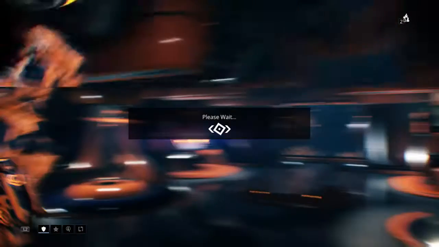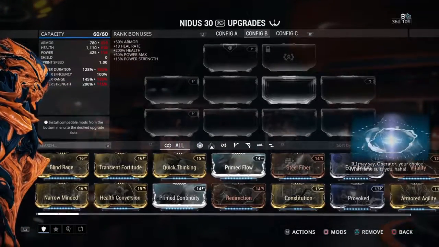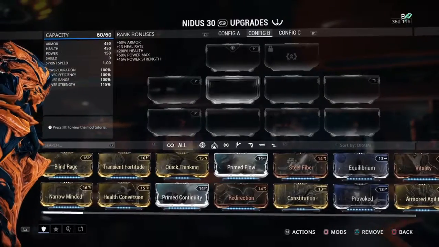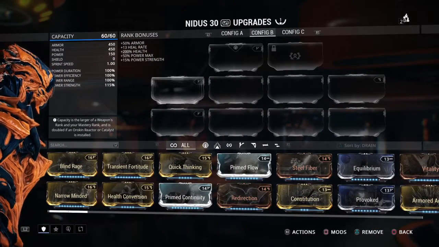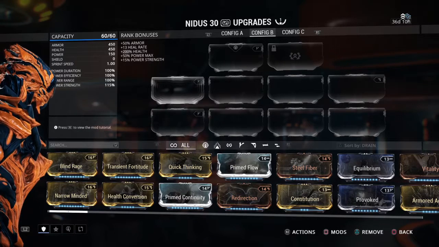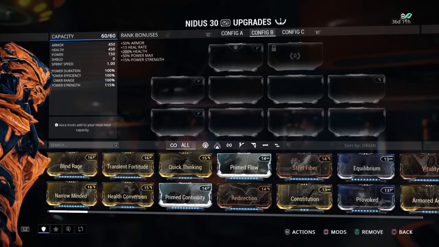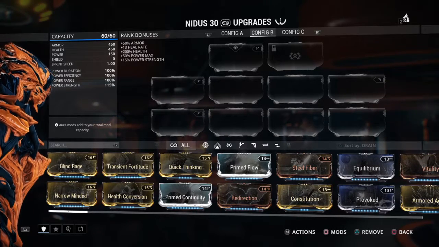Now, let's see. Let's move to config B so we can actually see everything he has. His first ability, well, anyway, this is his rank bonuses. At rank 30, he gets plus 50% armor, plus 13 health rate because he can auto regen health. It's one of his passives.